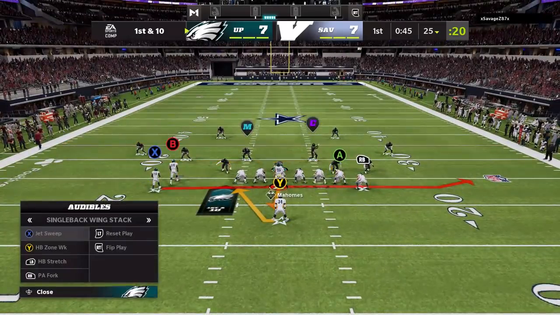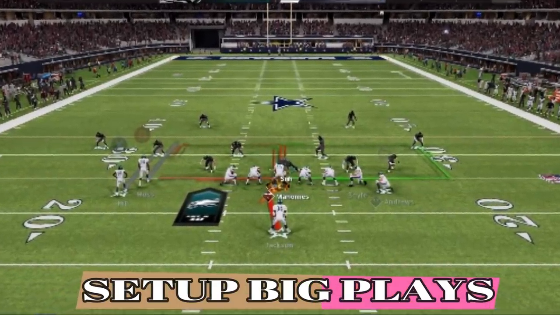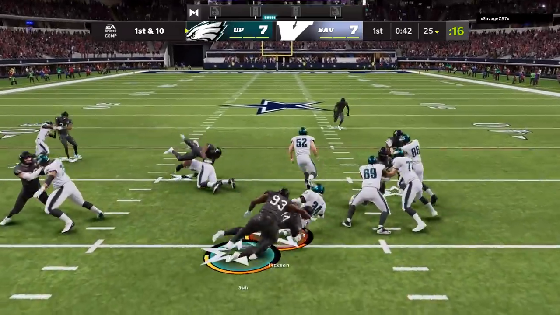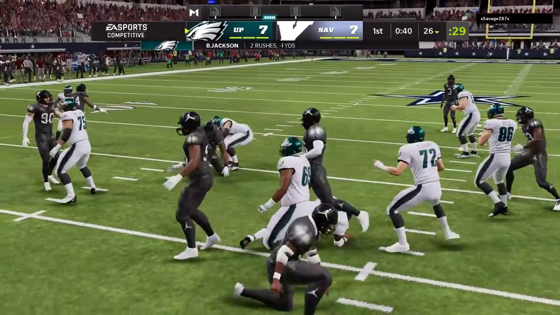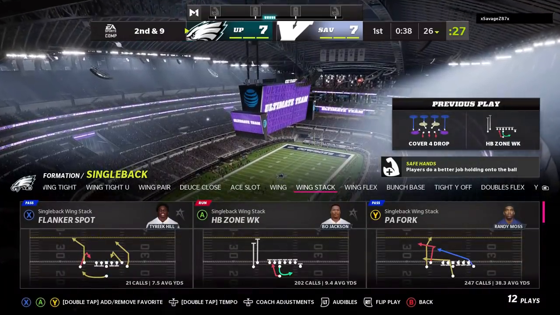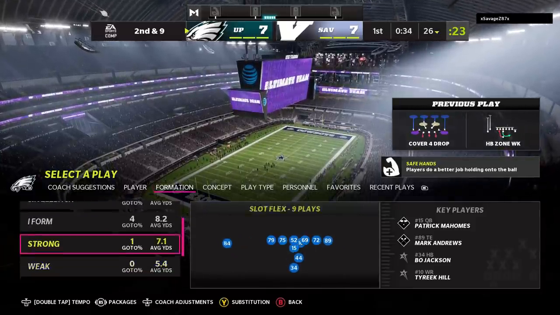My next tip is set up your big plays with little plays. Little plays like this, a little inside handoff. It's not gonna show up much in the box score, but the idea of doing these small plays is to set up the big plays. Think of it like a boxer. Boxers don't just come out there and throw wild haymakers the entire fight. They set up their punches with jabs. They set up their punches with fakes. They set up their big shots with little shots.